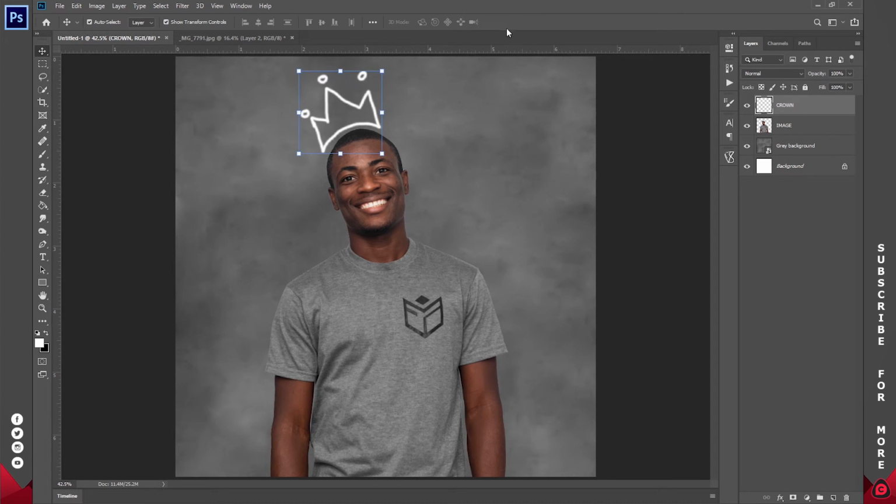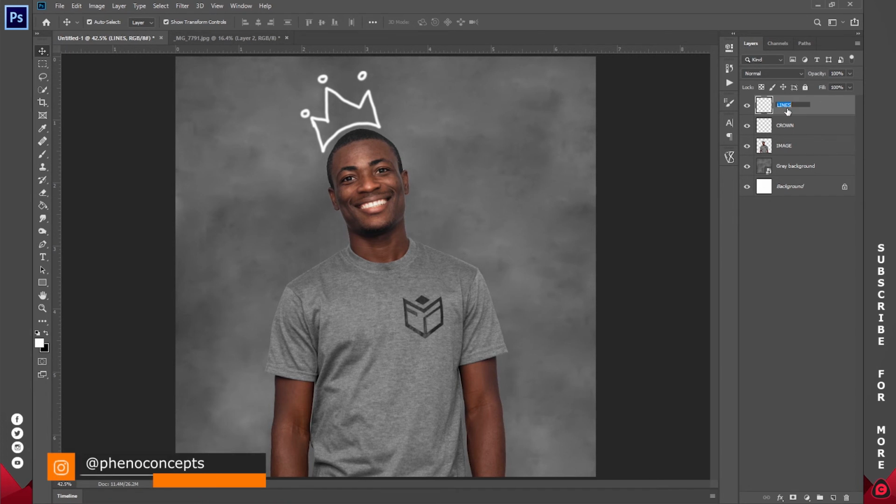So I just click on OK, and now instead of drawing on this layer, I'm going to create another layer and just call it whatever I want. I can call it lines, so double click, call it lines. You know what, let's call it balloons instead. So from here, I'm just going to be drawing some balloons.